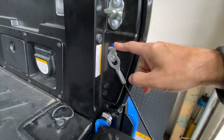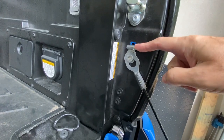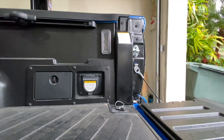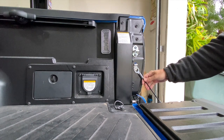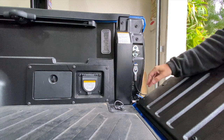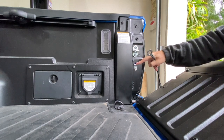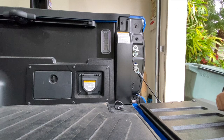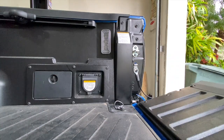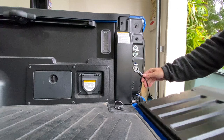I did notice something today. Toyota has this little nub up here, and I don't think they had this before. At first glance I thought, well, that's what they've done — they've helped us out and stopped people from taking it. What I thought was that when you opened the gate, you couldn't get this cable off of here because of this thing they have. Well, actually you can — you just turn it sideways and it pulls off just like that. This little nub doesn't do anything except keep this cable from pushing off when you shut the gate.